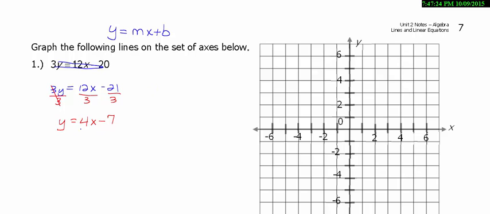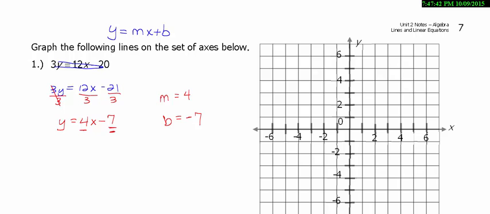I think we know what m and b are. We have our slope, which I think in this case is 4. So I'm going to write down m equals 4. We've identified our slope. I think we know what b is. In this case, it's 7. It's actually -7 because there's a subtraction sign in front of that. So I'm going to write down b equals -7.